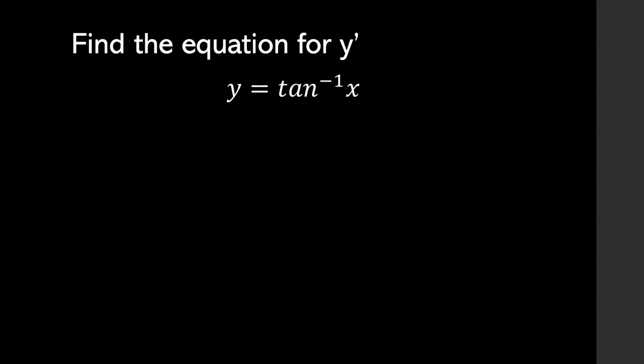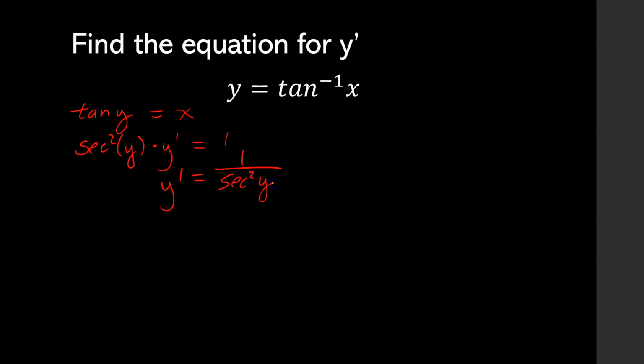First, we're going to take tangent of both sides, and we'll end up with tangent of y equal to x. I'm going to skip the line where we write tangent of y is equal to tangent of inverse tangent of x. The derivative of tangent is secant squared of whatever the input is. Our input is some function y, which has a derivative y prime. The derivative of x is 1. So y prime is 1 over secant squared y. Let's draw our triangle.